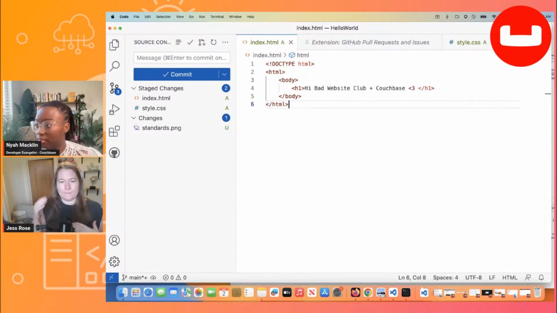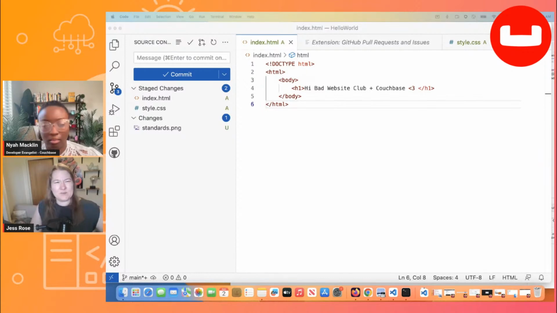In the same way when our HTML and CSS weren't linked, they didn't know about each other, when we put an image in here, until we put it on our website as an image element, we won't know about it. Do we want to do both at the same time, or one at a time? Let's do one at a time.